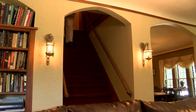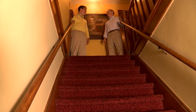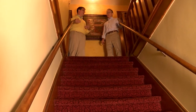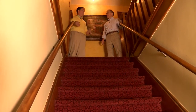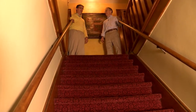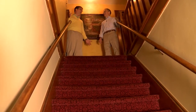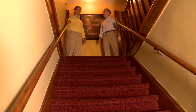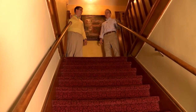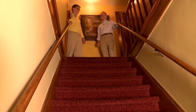Can these stairs qualify as unique as well? They're very, very steep, much steeper than we would see in a house built today. Some of that was just the constraints of the house. The ceilings were high. There wasn't a lot of room to run stairs, so they ended up being at almost a 45-degree angle. The headroom is also very low as well. Mr. Beals was not a tall man. We don't know about his wife, but I presume she wasn't very tall either. I have to do a little duck every time I go up and down the stairs. Well, I appreciate the handrails. They're very nice.